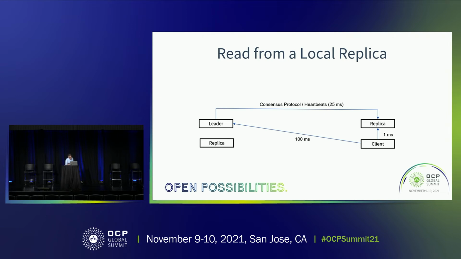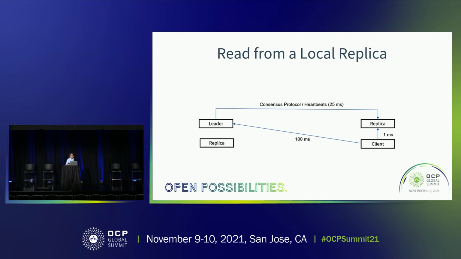So how do we do this? When the client needs to read the data, the client chooses a read timestamp. And now the client can go to the local replica and wait until we guarantee that there are no writes that happen before this read timestamp. We can guarantee that by listening for the traffic that comes from the leader.